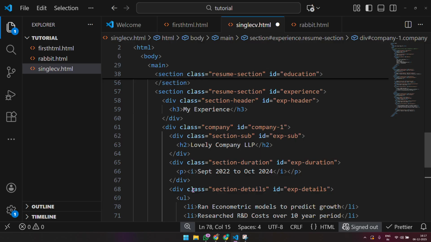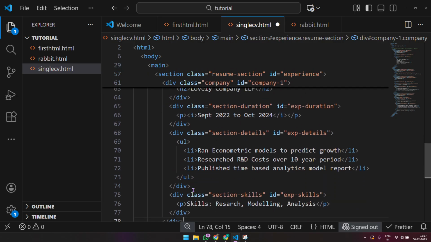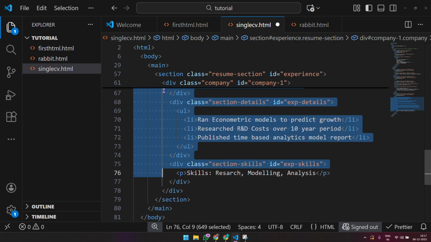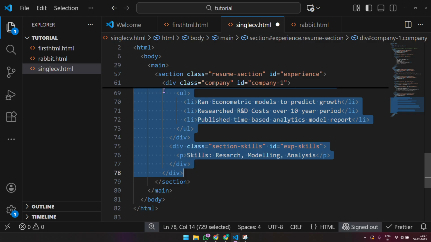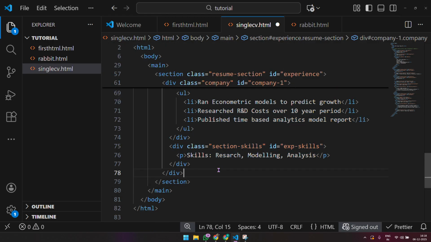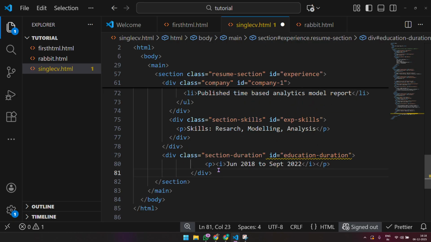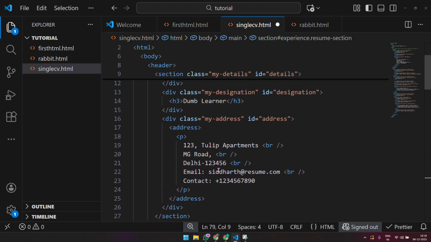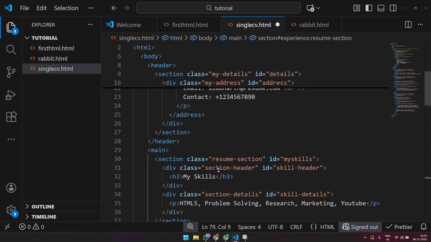So yeah, we have our first company, and to put our second company, I'll just copy all of this. Oh, I didn't copy at all. Oh, I forgot to add comments. I'll just add my comments.